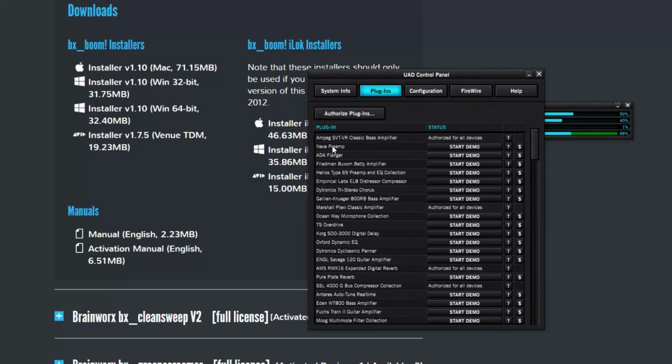The downside to that is when they do an update, you have to update their whole software, and it is a huge download because it includes all the plugins within that one download. It can be like a 2 gig file to download and install when they do an update. But if you wanted to start a demo of one of the plugins, you just click on Start a Demo and off you go. You then go back to your DAW, load up that plugin, and you're running it in demo mode for 14 days.